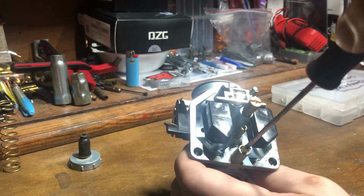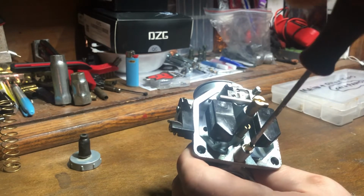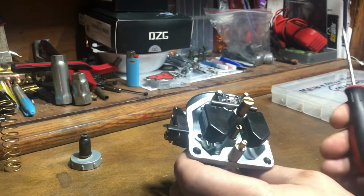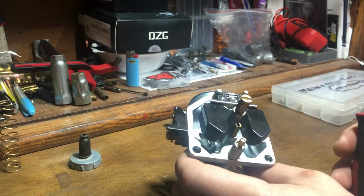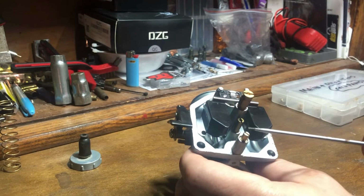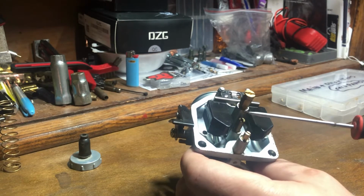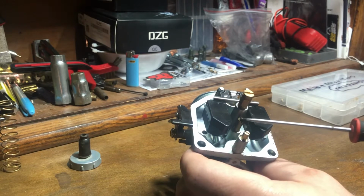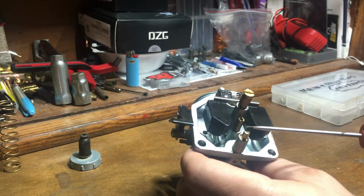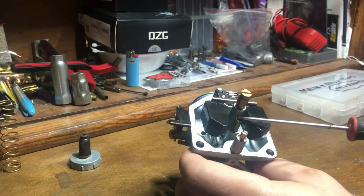Half turn, full turn, 1.5 turns, 2 turns. Now you might find at idle to quarter throttle that it might be a hair rich, or it might be a hair lean. If at 2 turns you are lean, then your pilot jet needs to be increased in size. You do not want to put this past 2 turns. If you have to go past 2 turns, that means you need to increase your pilot jet size.